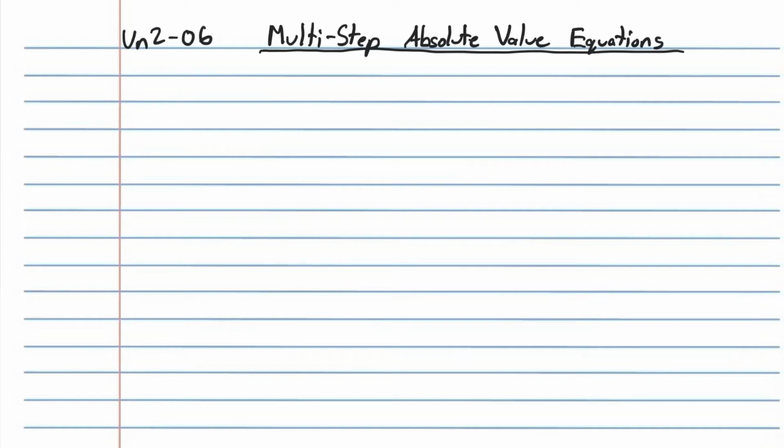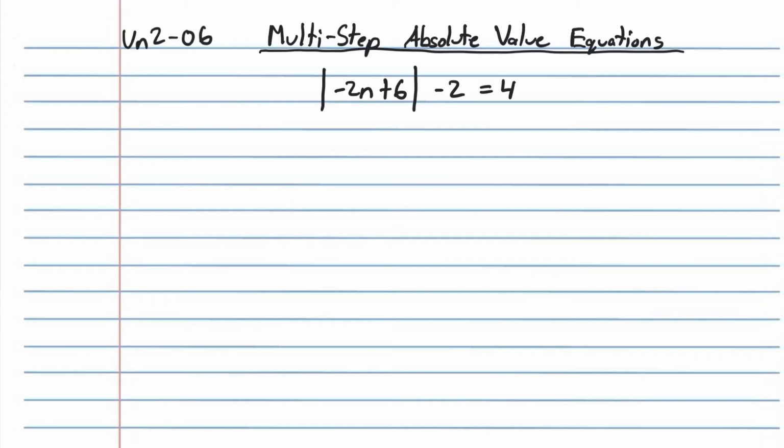All right, so in the last video, we started talking about absolute value equations and how to solve them, okay? In this video, it's going to be a little bit shorter because I just want to take what we did in the last video and extend it a little bit more, okay? So in the last video, one of the last questions we did was similar to this one, where it was the absolute value of negative 2n plus 6, and then minus 2 equals 4.